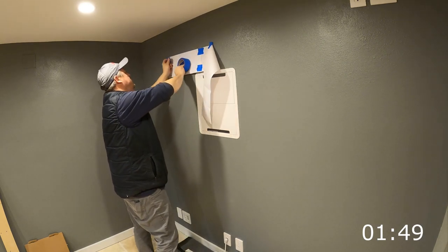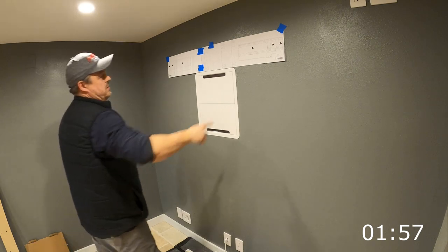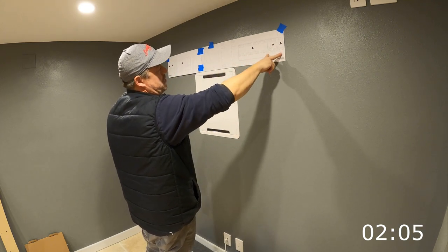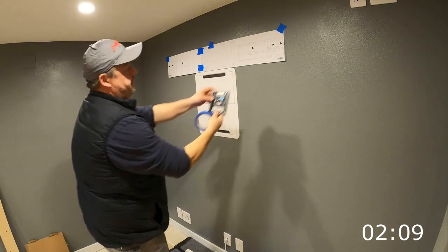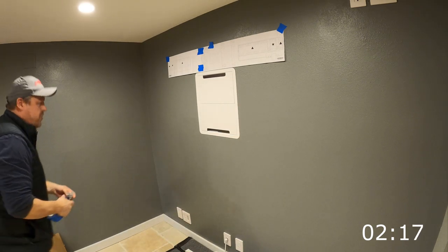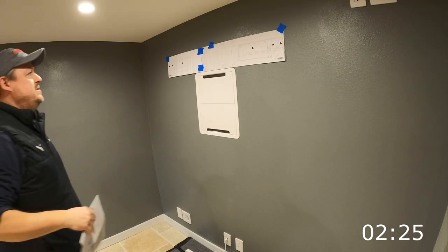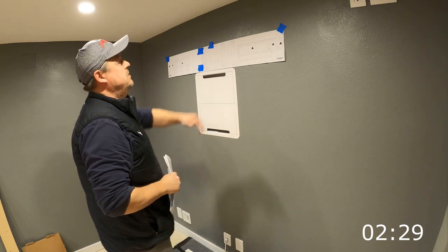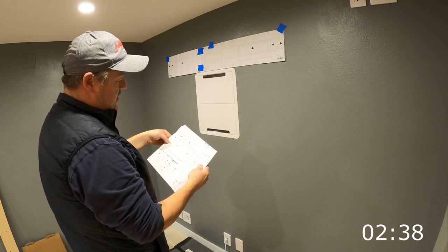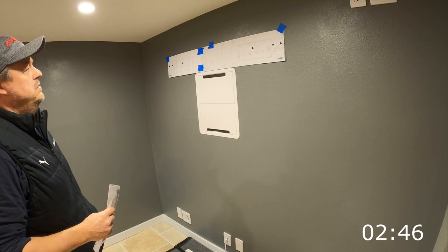Pull your hand over, grab that corner — you think that looks good, but this has to be perfectly level, otherwise the TV doesn't mount perfectly level. These two arms correspond with the brackets that go on the TV, so you don't have much leeway. The TV pops down into place. Only use these anchors if you're going into wood — throw them away if you're not. The customer wants the TV to cover up the enclosure, so we need to find our height. Samsung provides a cheat sheet; measurements C and D are what we're looking for.